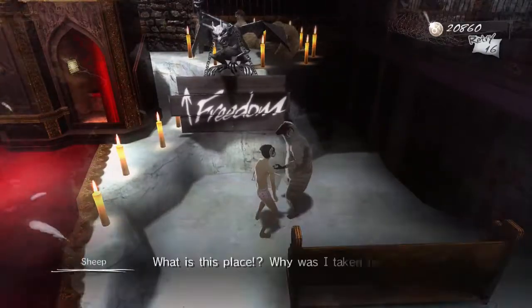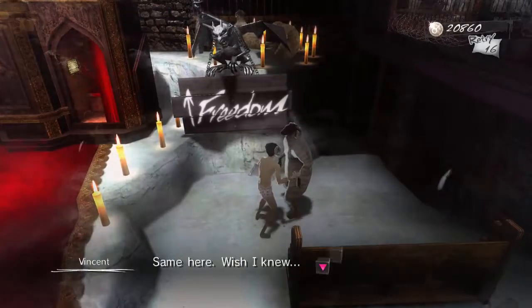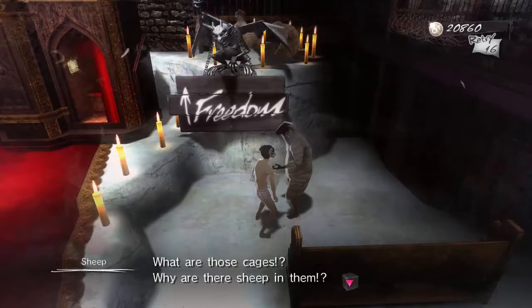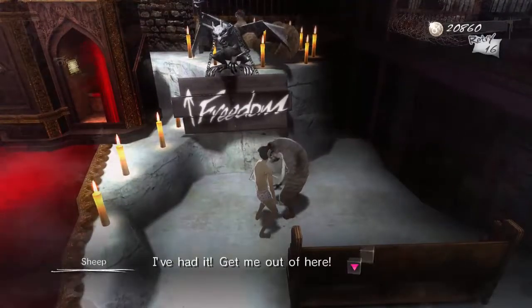What is this place? Why was I taken here? Same here. Wish I knew. What are those cages? Why are there sheep in them? I've had it. Get me out of here.